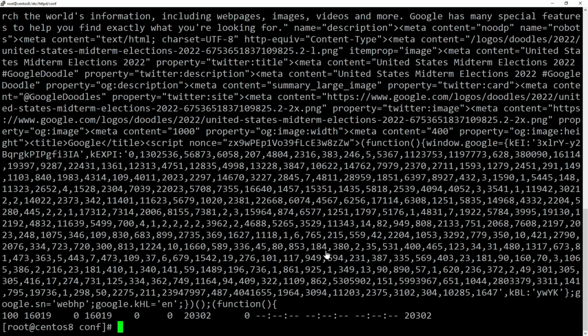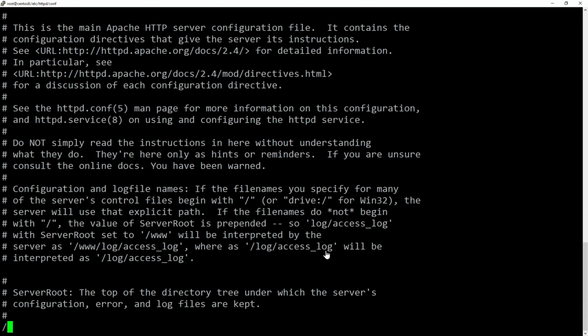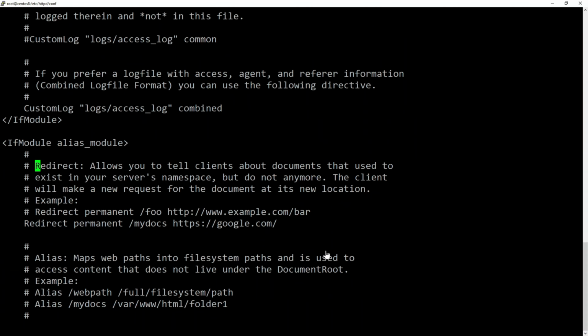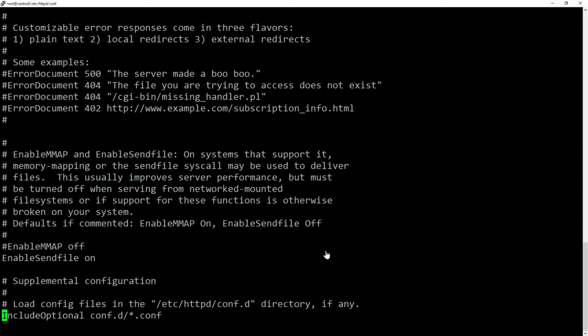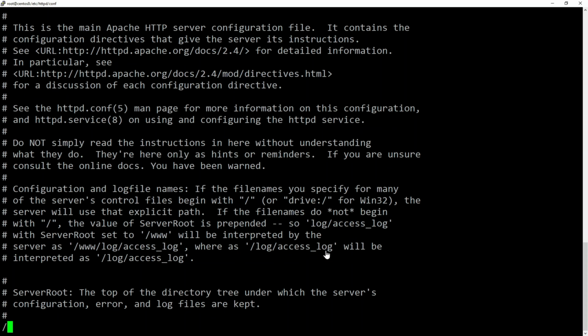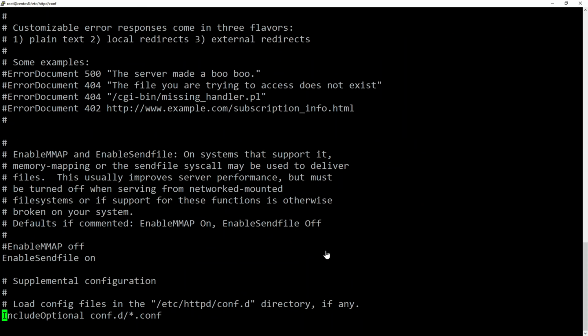Let's go back to our file. Let's comment out the redirect, and let's see if we have a rewrite in place as well. We do not.